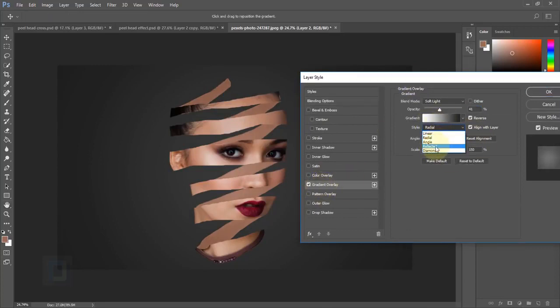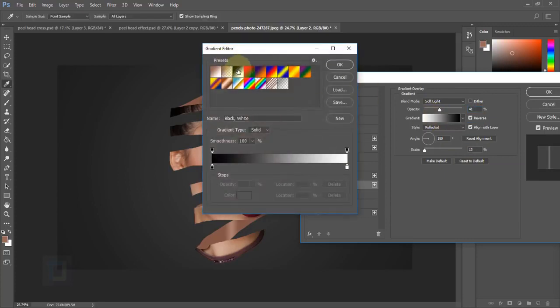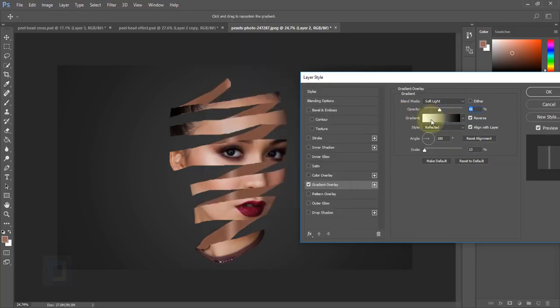Let's put it here. Okay, so first thing you want to do is apply a gradient overlay, and in the gradient go and select reflected. And I'm gonna go and reduce the scaling so we can see what is going on. So as you can see, this white line here, to get that, make sure your angle is 180, and in the opacity try to keep it like 30-40%, and in the blend mode it will be soft light. And then in the gradient go and select black and white, hit OK, and if it looks something like this, that means you need to reverse it. So just click on reverse and you will be good.